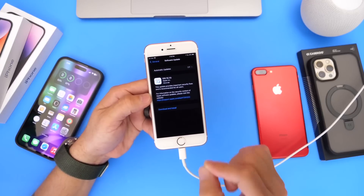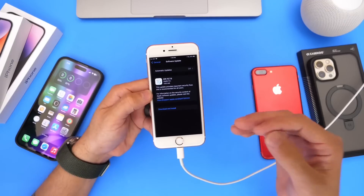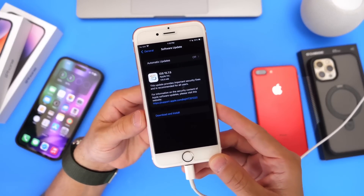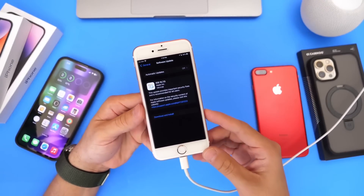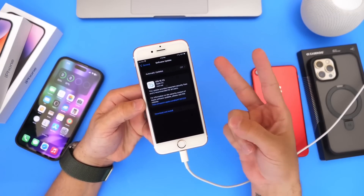I don't think any other company does this. So I'm happy to see that Apple continues to support these devices — even older Macs, older iPads, and older iPhones. Go ahead and update right now; as of today, it is available. I just wanted to update you guys on this one. I thought it was important, and I'll see you guys on the next one. Peace!